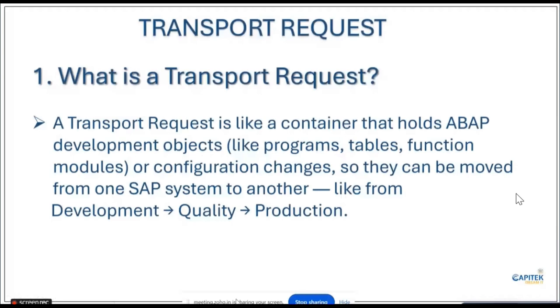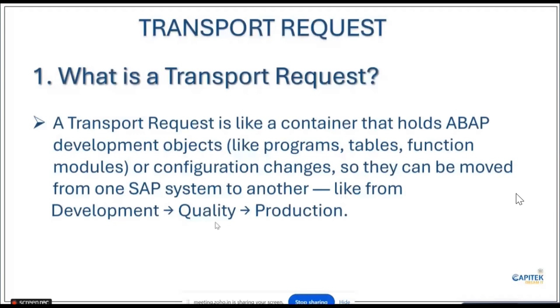Let us suppose your objects are in quality now, you tested it and everything is working fine. The next goal is to send it to production. In this case, again you will drop a mail to the basis guys saying, move this so-and-so transport request to production. Once your developments are moved to quality and tested perfectly without any issues, and the functional testing is completed by the functional people, and if no issues are reported, they will tell you to move the same development to production.